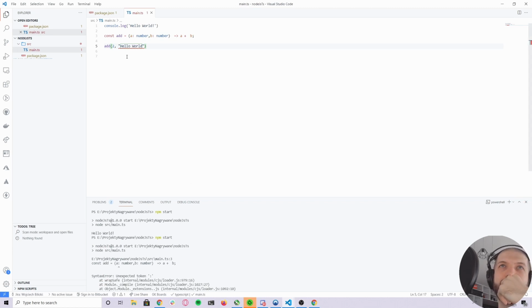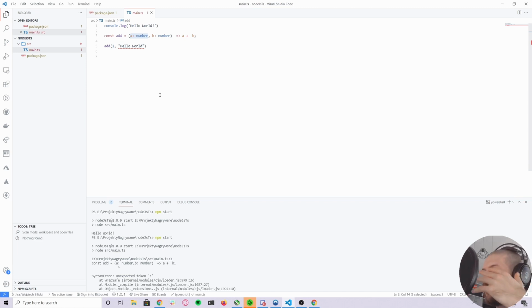There's a syntax token error, right? What does it mean? That means that Node by itself does not understand what this means, right? It does not understand the type annotation that we have in TypeScript.